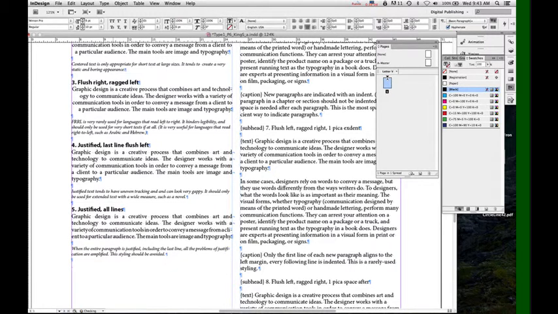So if you're going to justify, exercise caution. Justified text really isn't ideal. But if you are going to justify, justified last line flush left is preferable. It's going to give you better results than justifying all lines.